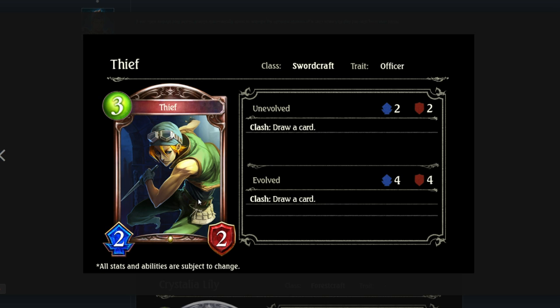see some support. Like if we have Clash that activates when you attack, maybe we'll see something that will allow your units to attack 2 times, like Hydra. Maybe we'll get a commander that lets your officer attack 2 times. And it's funny how Thief is an officer, but yeah, we are not sure how the military works in the Shadowverse universe.